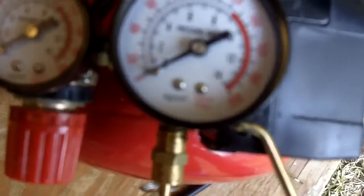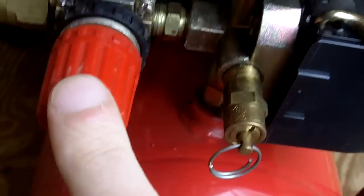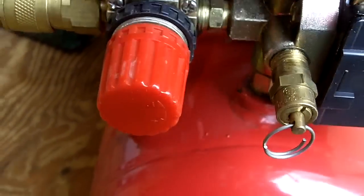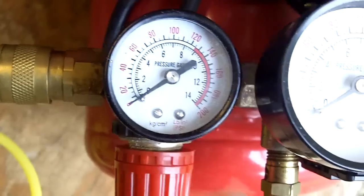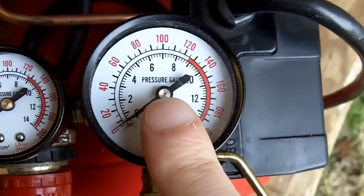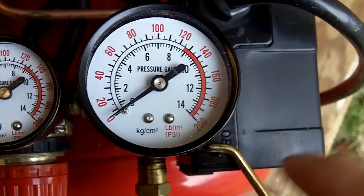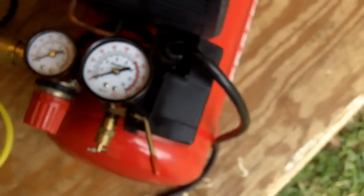So there's your gauges right here. This little knob here is a regulator valve. You can adjust it either way for how much air you want coming out of the tank. There's two gauges. I think this one is for the amount of PSI that's inside the tank, and I think this one is probably for the amount of PSI that will come out of the tank. I'm not too sure about that, but at least that's what I think.